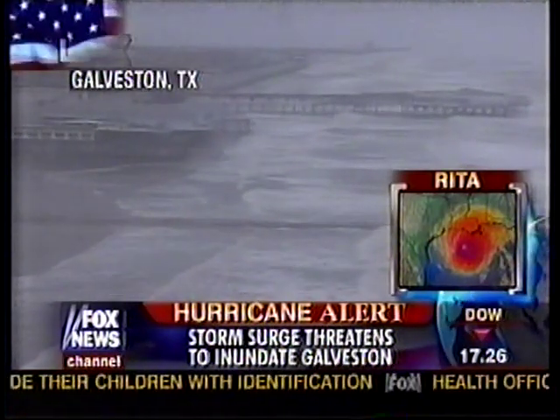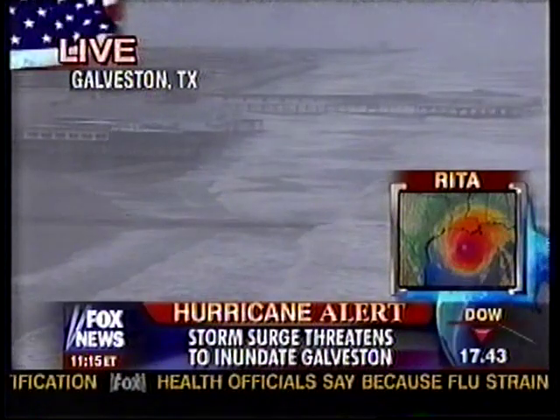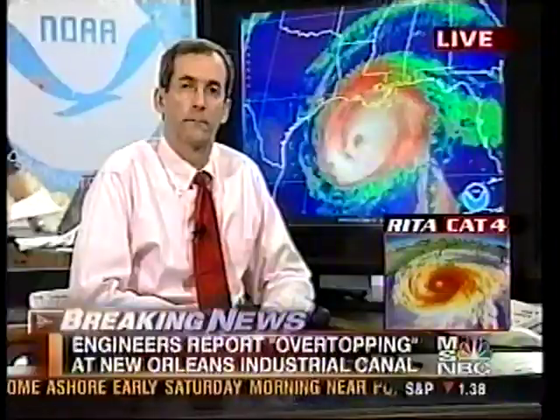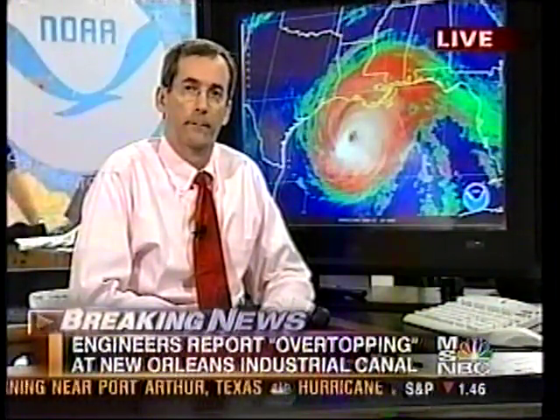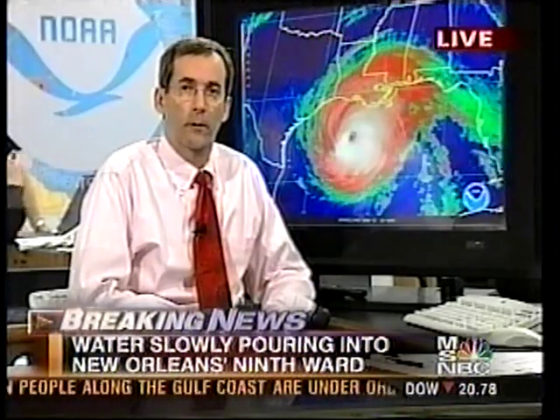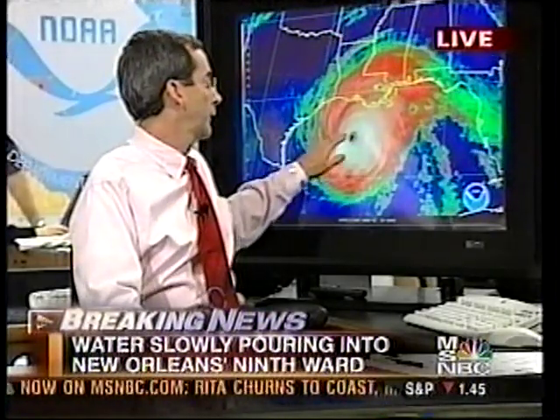Let's take a look at how it is on Galveston Beach right now, with the waves coming in. Reports from the state of Texas say they're especially concerned about the coastal city of Port Arthur. The forecast remains for landfall on the upper Texas coast, potentially into the extreme southwestern part of Louisiana. Port Arthur is very near the border. The worst of the weather is always just to the right of the center — the center is forecast to come ashore somewhere near to just east of Houston and Galveston.